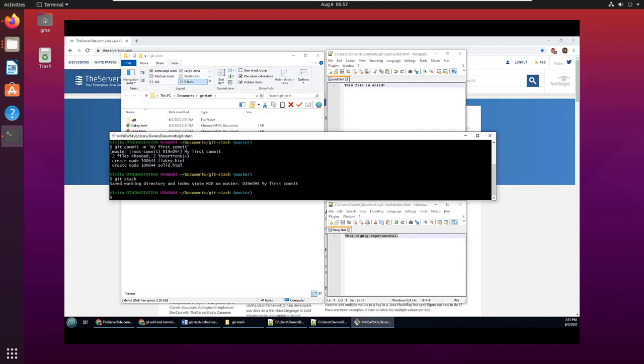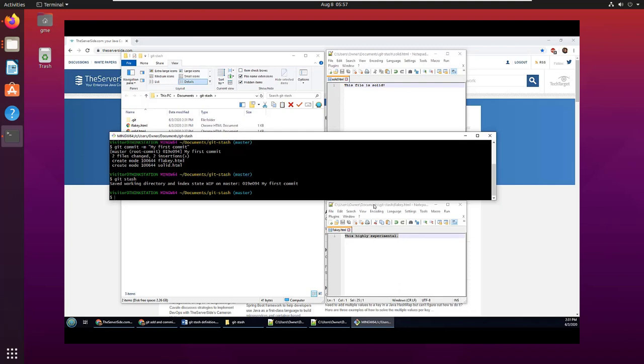So I do this git stash command, and all of a sudden the changes that I made to this flaky file, they're saved locally somewhere in the hidden .git folder of the repository. You can see it up there. But at the same time, all of my files have been reset back to where they were when the last commit happened. And in fact, it doesn't look like that file's changed.